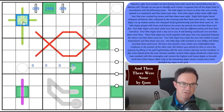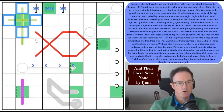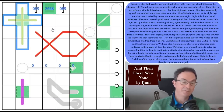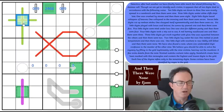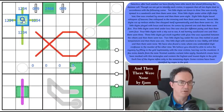Right. Let's try this digit, because that digit has to have four different neighbors on a green line. Ordinarily that would be beautiful because we could instantly say that this would need to be an extreme digit, a one or a nine. Because the way German whisper lines work is that adjacent digits on the line have to differ by at least five. In the normal world of Sudoku, with digits 1 to 9, these digits would have to be 1s or 9s. If that was 9, we could fill those digits with 1, 2, 3, and 4, and each of these is at least 5 away from 9.